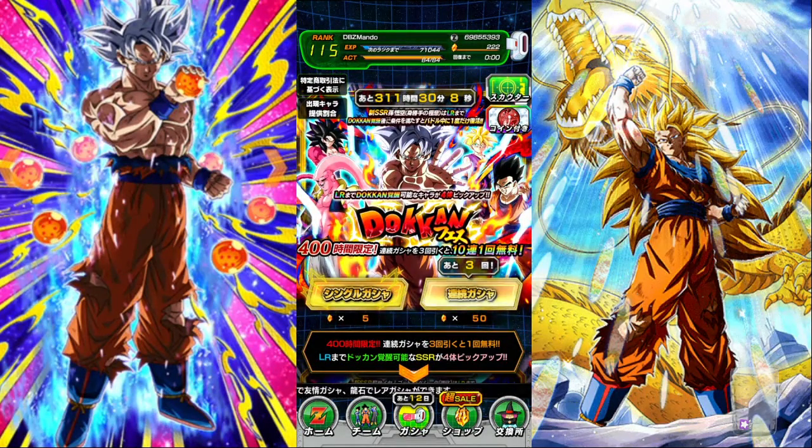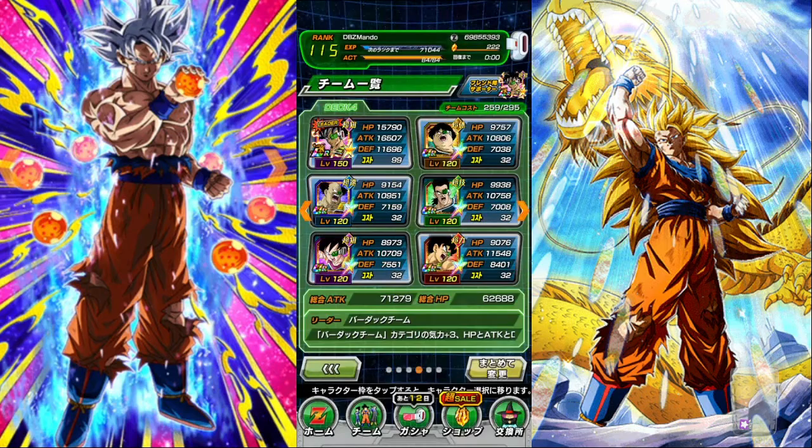But yes, this team is what you're gonna use to help you grind up. Like, say you pull those units from this banner right here. How are you gonna awaken them? What are you gonna grind them for? What team can you use? Well, the team I'm about to show you can do that for you. And that team right there is Team Bardock.